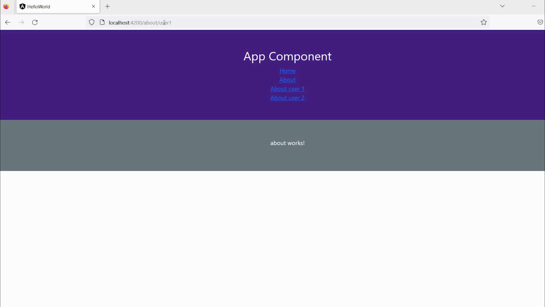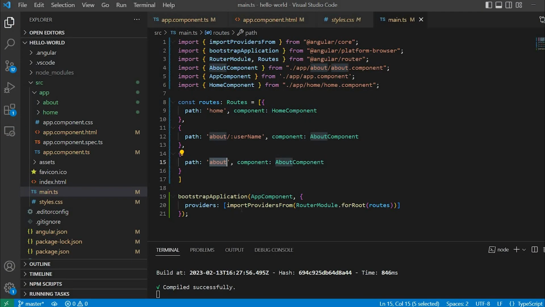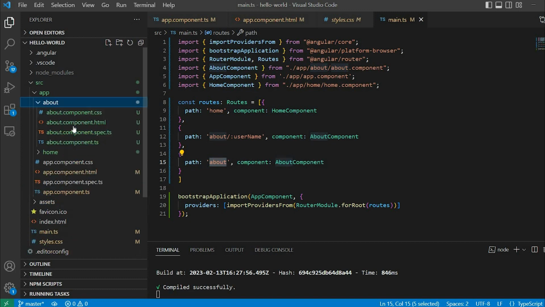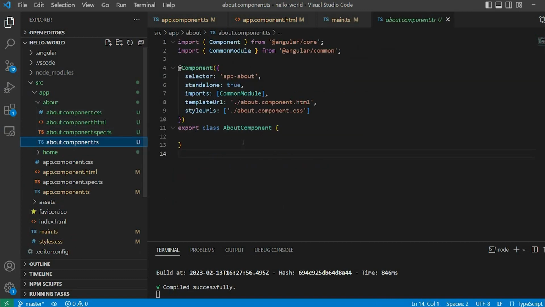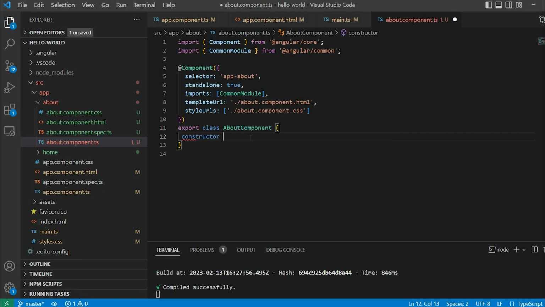Now let's see how we can access these dynamic parameters in the about component. So we'll go to the about component, and we will create a constructor here.